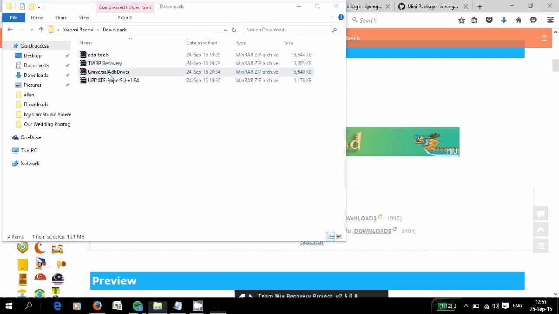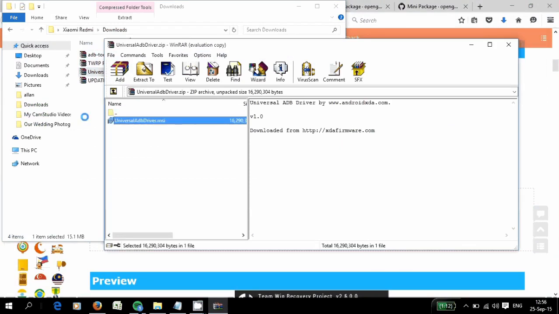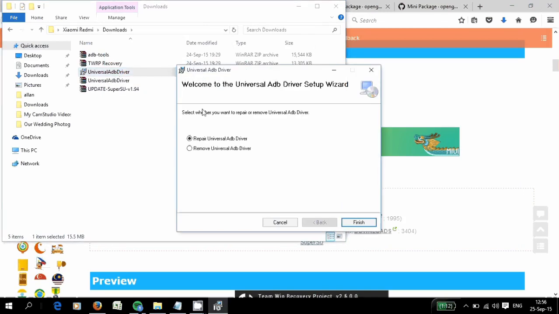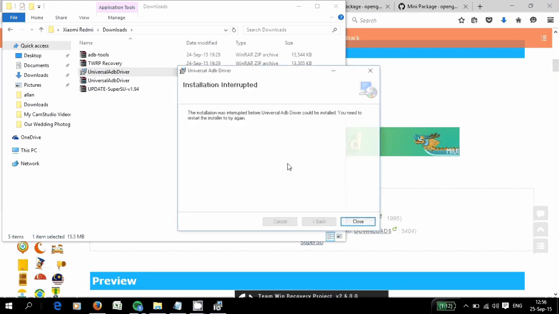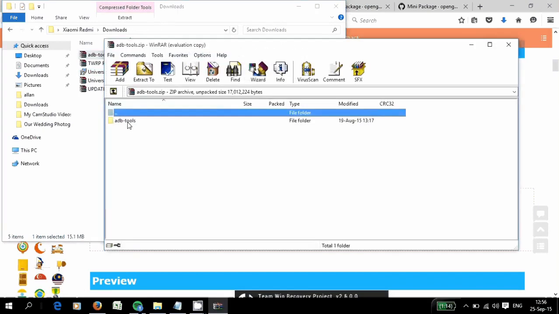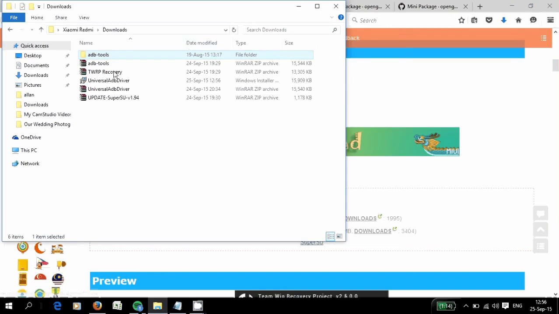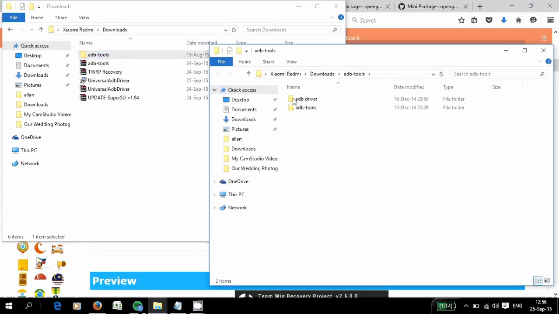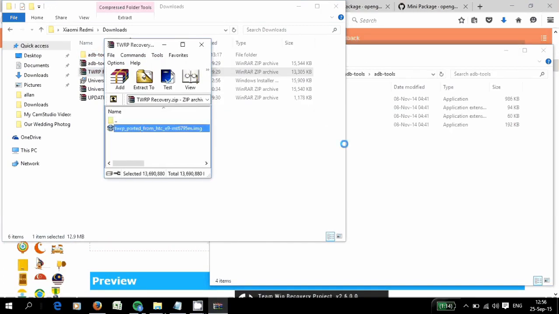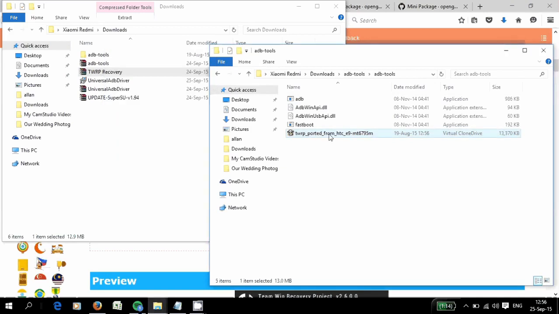Once you go about, make sure you install the USB drivers now. I've actually got them already pre-installed, so obviously it's saying that I've already installed them, so I don't need to do that. The other key thing is make sure you restart your computer after this step before you use ADB tools. Just extract ADB tools first, and then open the tools folder, and put the recovery file into the same folder as the tools folder. Rename that to recovery, because that'll be easier to type in later.